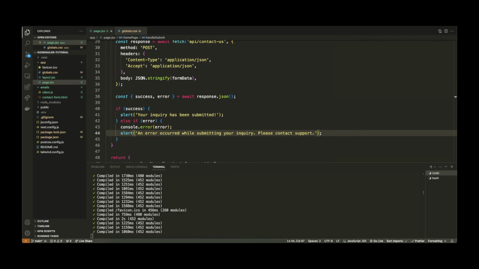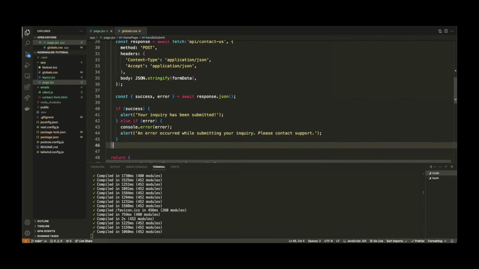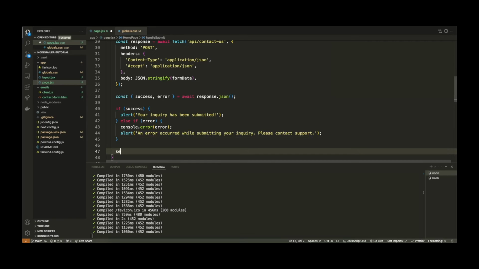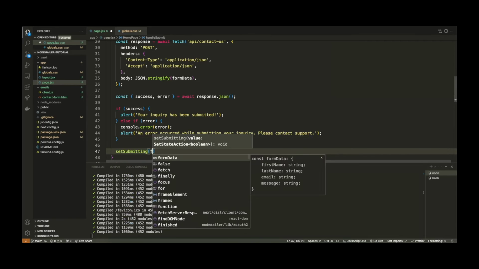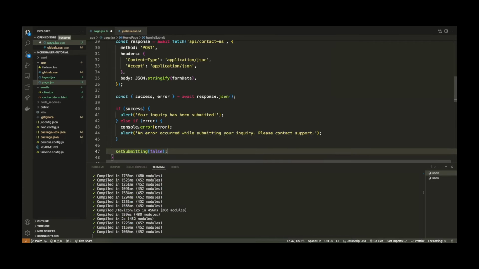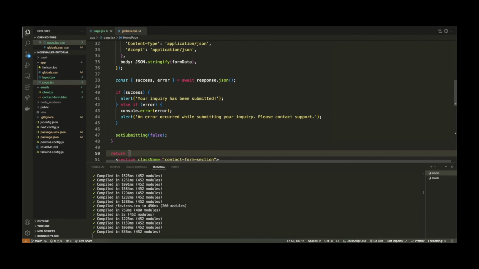The only other thing we want to do is outside of this, just before the end of this function, set our setSubmitting back to false. We're going to say setSubmitting is equal to false, because now we're done processing the form. We have our results, so we just need to reset that back to false. And a common use case would be a spinner or a loader disappearing at this stage, because now we're done loading or processing something. All right, I think we're good there, guys.